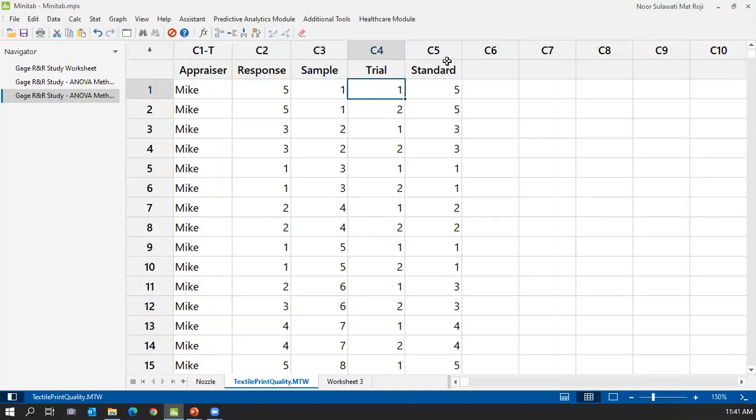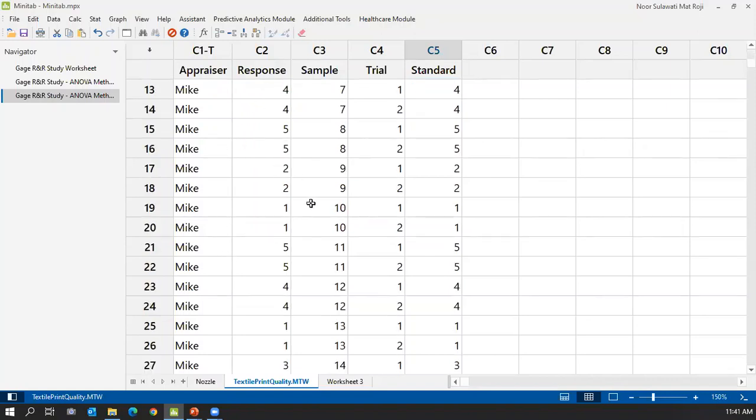Every part has 2 trials. And this one is the standard. That part should have 5, and this appraiser evaluated it as a 5. Maybe other operators did not say 5, maybe other ratings.